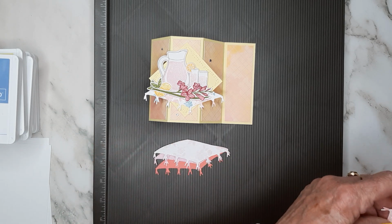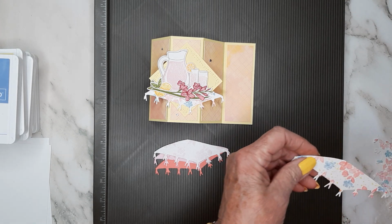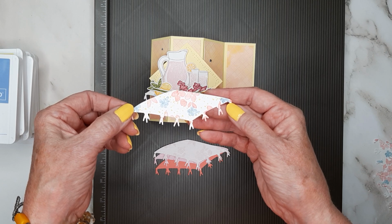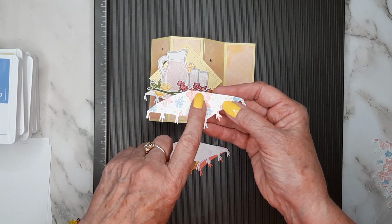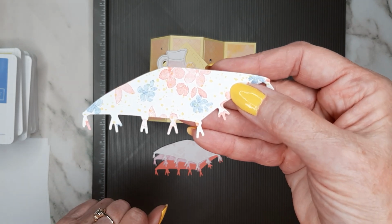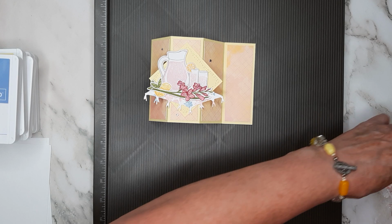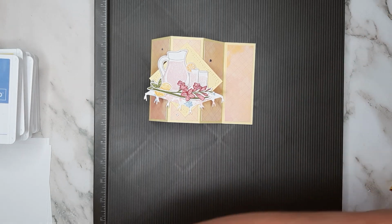So I ended up making my own little tablecloth by stamping in Flirty Flamingo, Boho Blue, and Lemon Lolly. I don't know if you can see those little dots on there. So that's what I ended up with. And I'll show you how I did that.